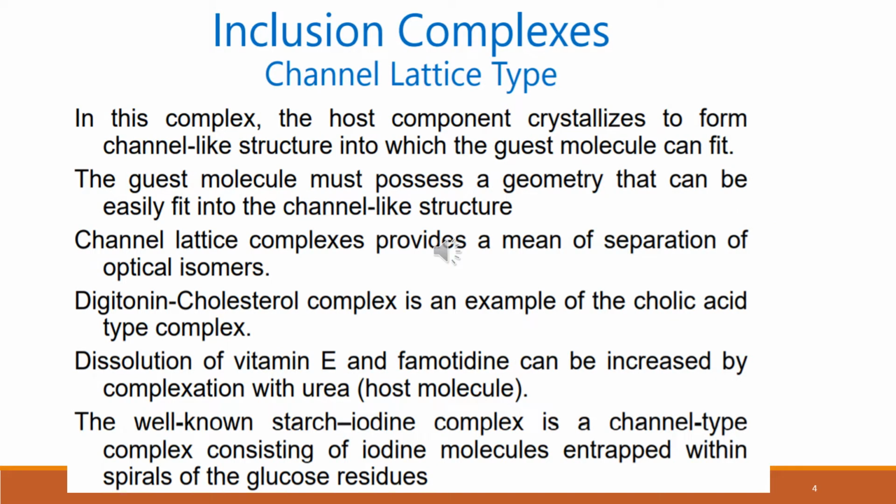Inclusion complexes are further classified as channel lattice types, clathrates, that is layer types, monomolecular inclusion complexes, and macromolecular inclusion complexes. So we'll first discuss the channel or lattice types of inclusion complexes. In this complex, the host component crystallizes to form a channel-like structure into which the guest molecule can fit. The guest molecule must possess a geometry that can be easily fit into the channel-like structure.